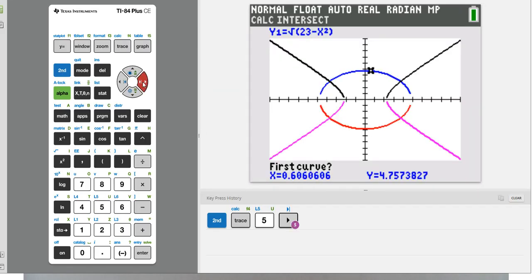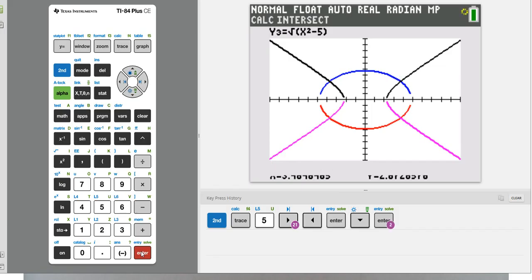So let's cursor over here. We're on the blue curve. And you just want to get close to, you don't have to get right on top of the intersection, and press enter. Now notice at the bottom you see that you're on the blue curve. When I press enter, it puts me on the red curve. That's not the one I want. So hit the down arrow key. And that puts me on the black curve, which is where I want to be. Press enter, and one more time, enter again. There's your intersection. So x is 3.714 and y is 3. We could probably figure out what x is exactly.